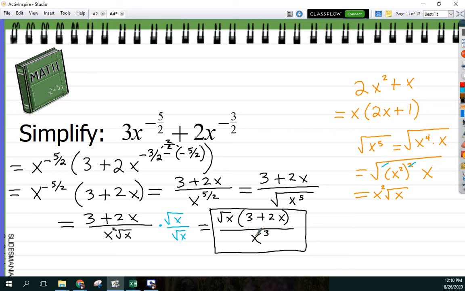With that being said, though, just like I did, notice that I made a mistake here. I missed my x squared. But because I had very clear steps, it was really easy for me just to go back and correct those. If my steps had been all over the place and I couldn't figure out where I substituted that in for where, it would have been really hard and I would have had to go back and scratch out a lot of my work. But if we write clear steps, it's really easy to go back and fix any small mistakes that we made.